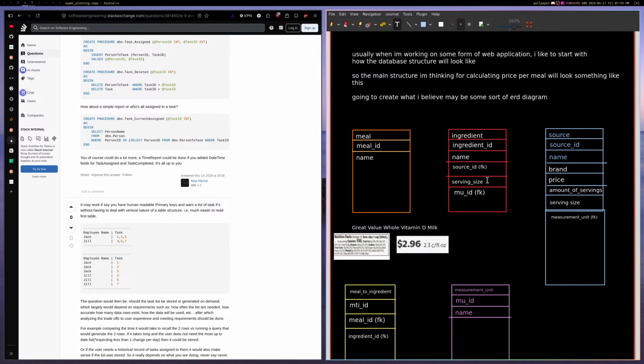Serving size, and then I'm thinking maybe having weight. So say you put, this could probably be optional, and one of them can be not optional. You feel me? Measurement ID, and then maybe the weight, and that's gonna be a number. So here I'll do weight.